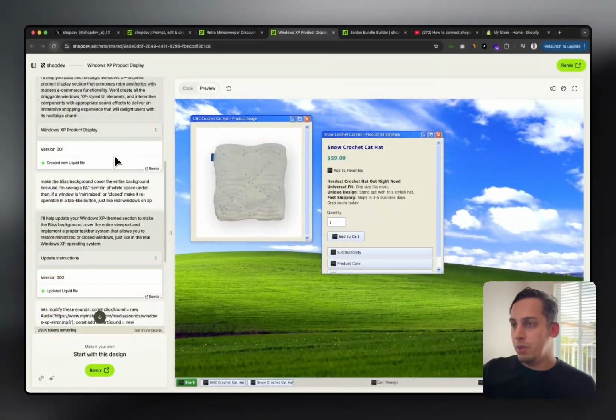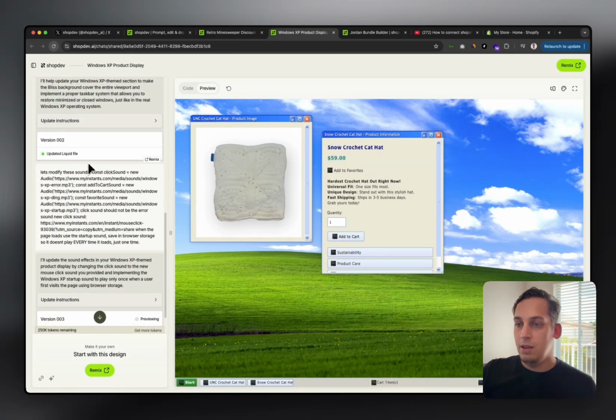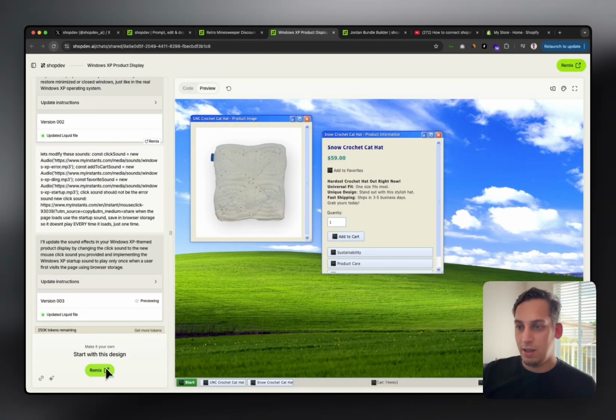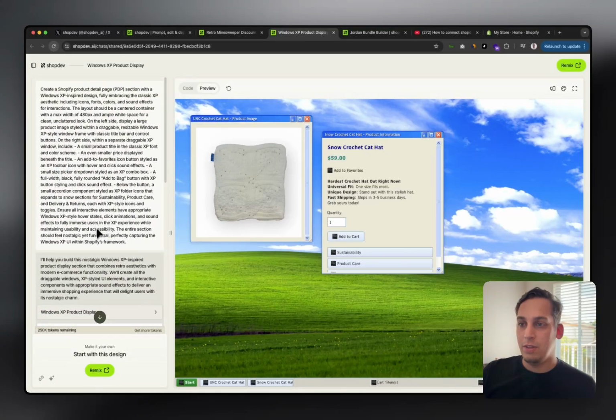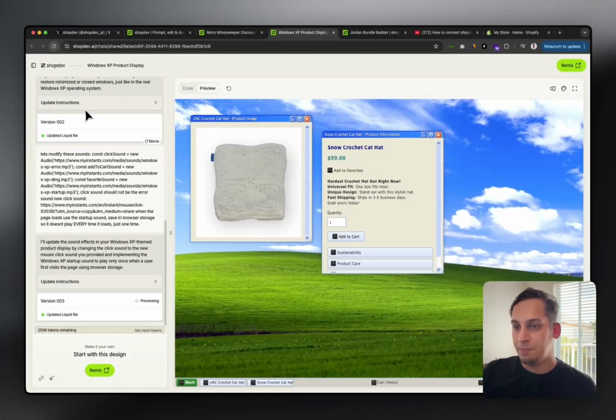Again, with these examples, you could remix these right down here, and you can read the history of the chat, which can give you some good ideas on how to design new things, right?